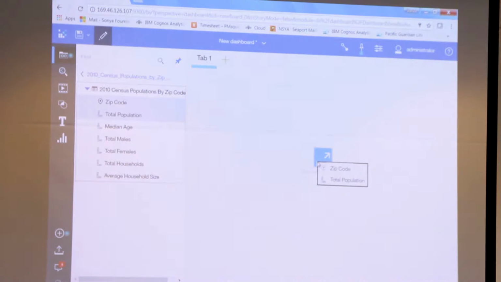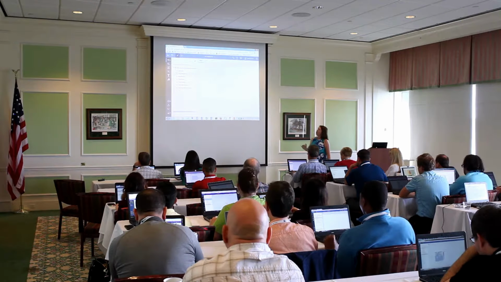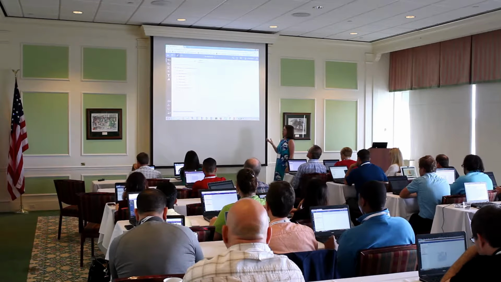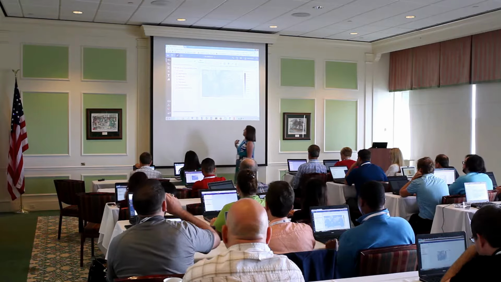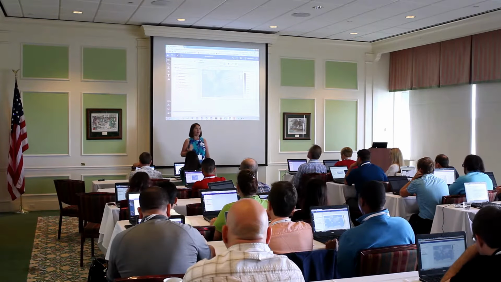So if you select something like a zip code that has this little geography icon next to it, and you choose population using your control key on the side, and you drag it over into the center of your screen. Now there's a little drop here to maximize. If you can drop it right on top of the blue icon there, what you'll see is that it will look at the data as soon as you have something with geography data attached to it, and it will say, hey, you probably want to see this as a map from here.